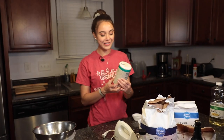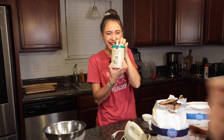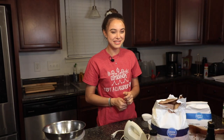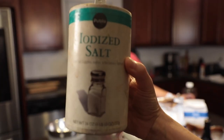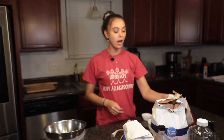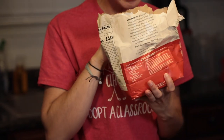Iodized salt that looks yellow. Dirty, dirty salt. Show it up close. Next, we have iodized salt, the dirty edition. Canola oil. Enriched all-purpose flour. Another all-purpose flour, but this one is not bleached. It's organic. I didn't know that they bleached it.